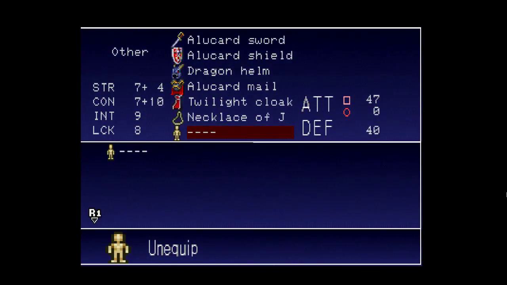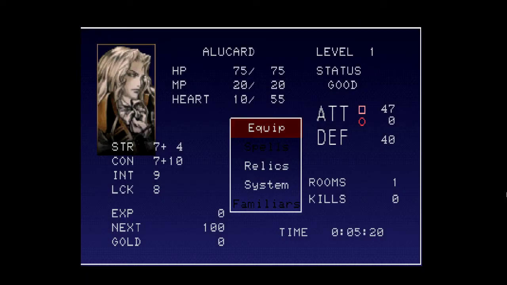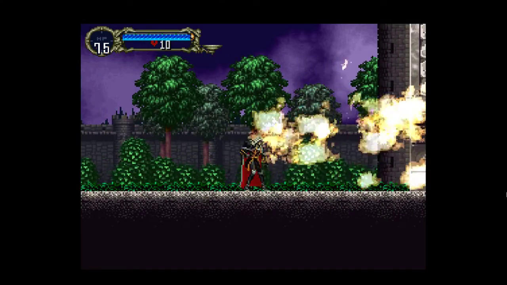Stereo sound! What are your stats? 7, 7, 9, 8. Your intelligence and luck are pretty good. You think so? Yeah, it's really good considering how quickly you beat Dracula. Right. Remember, we are playing as Tootsie Roll. You're playing as Tootsie Roll, son of Dracula.